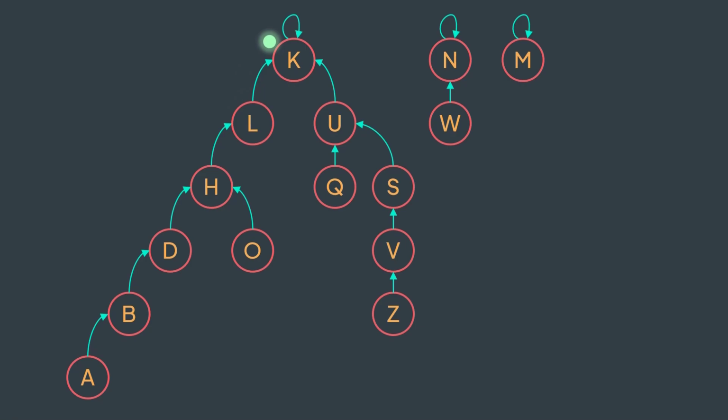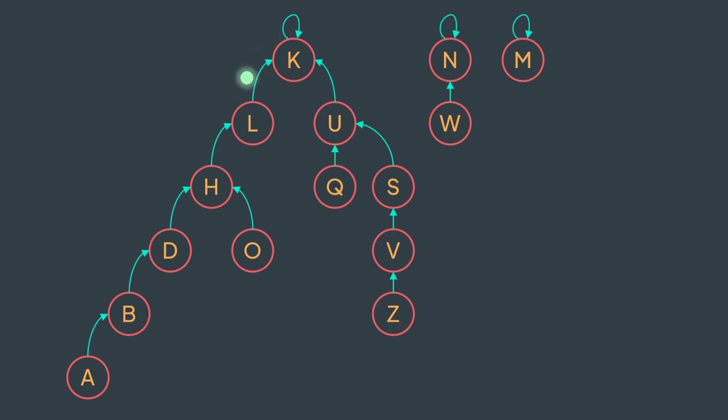But not only, K is also the representative of B, D, H, and L. Find operation with all of these nodes should return K. By knowing that, we deduce that it's better to set K as the direct parent of all these nodes. To accomplish that, we traverse nodes backwards while setting K as their parent. Here is what happens. We traversed A, B, D, H, L before finding K. Now we go back the opposite way.